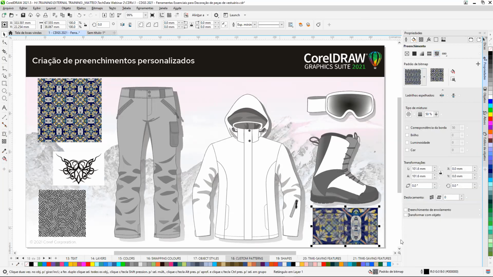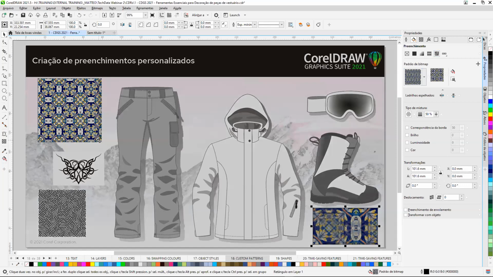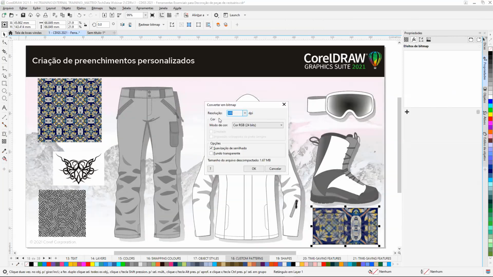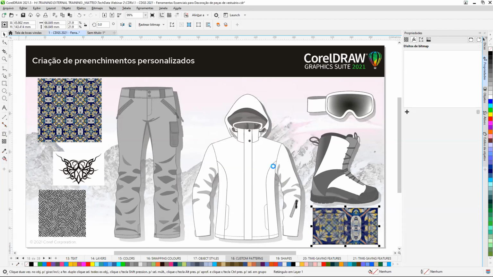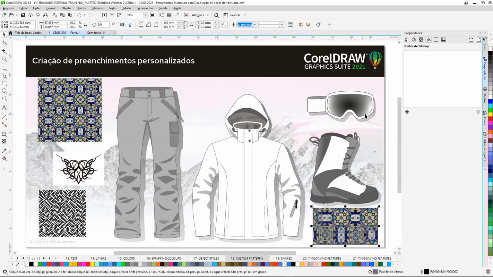Again, it's chosen the last one that I used, but I'm just going to capture that again. Let's capture the pattern from the document. So I'm just going to capture this. Accept. I can choose the resolution. Now I can make my pattern with or without a transparent background. So I'm just going to leave this without. And again, I've got the pattern here.